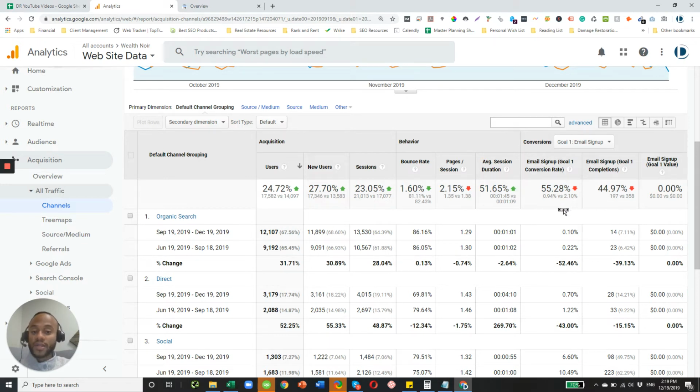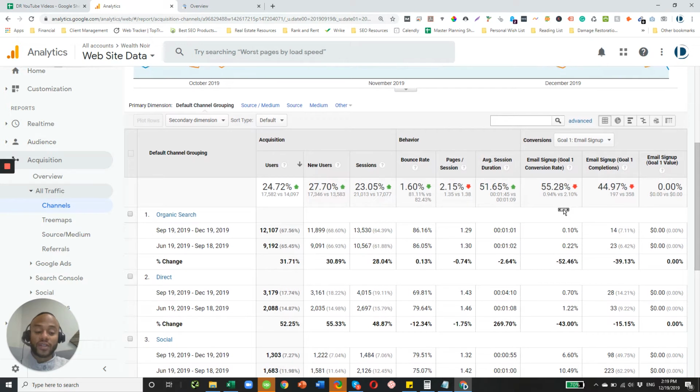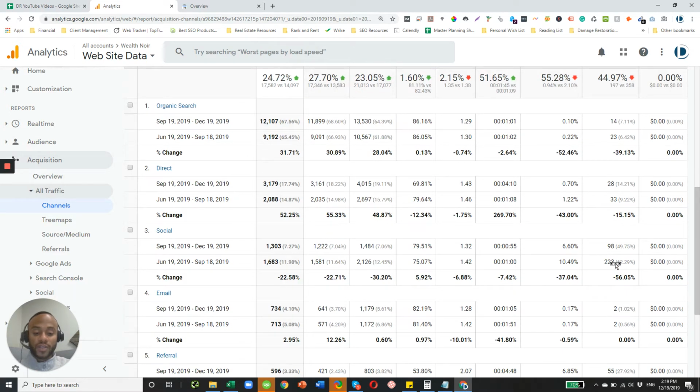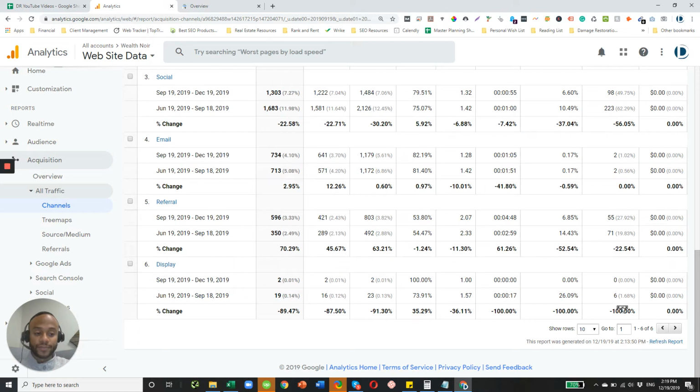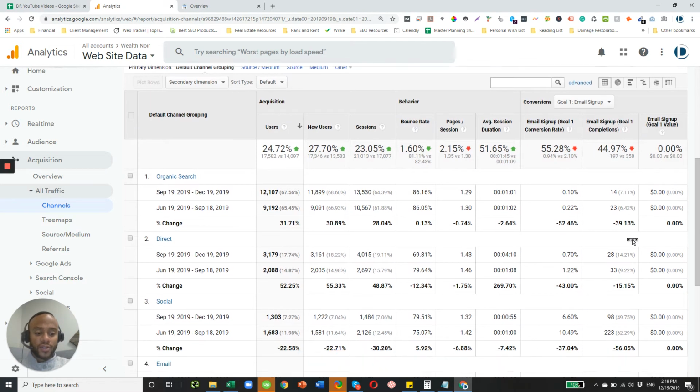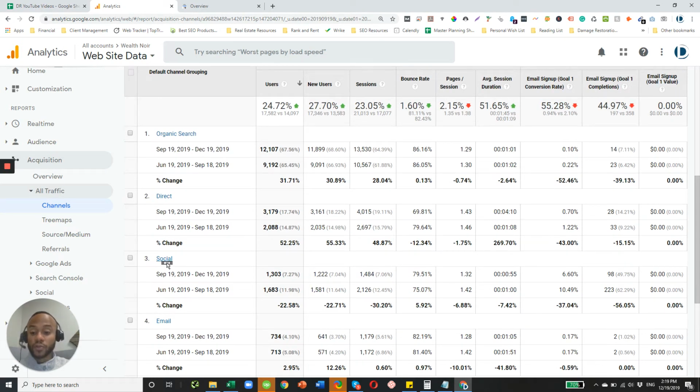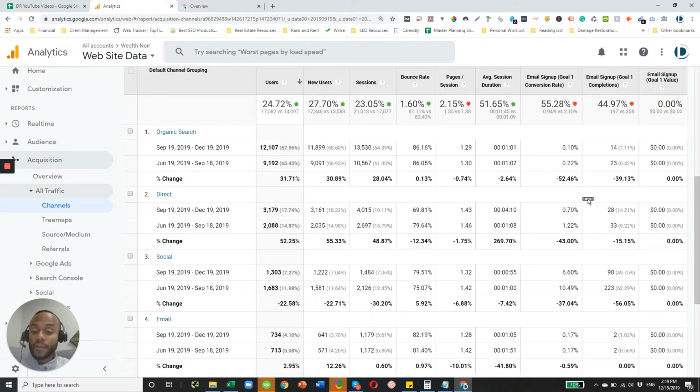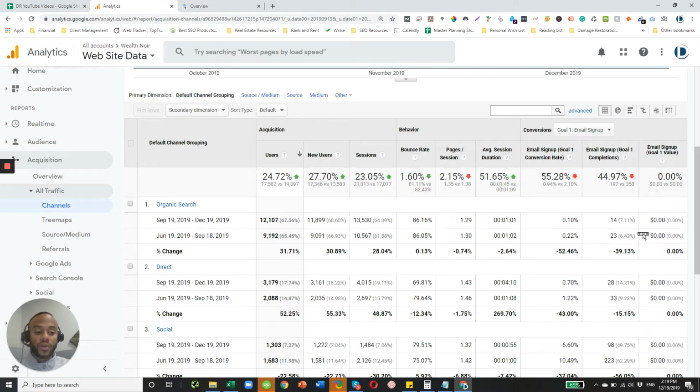That just means that your website is getting better at converting the traffic that's coming to it. And then you want to look at the different channels to see which channel you're getting the most conversions from. For this particular website, in the last 90 days or so, it looks like they have received the most conversions from social media. But for your site, it might be very different. If you're relying heavily on paid traffic, that might be your biggest channel for leads, or it may be organic search. Who knows?